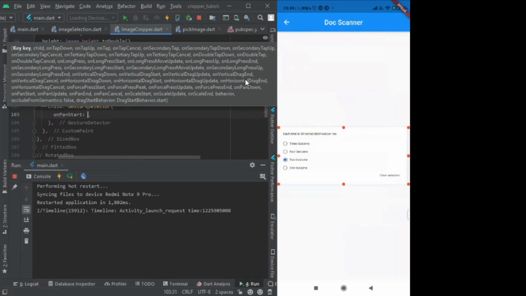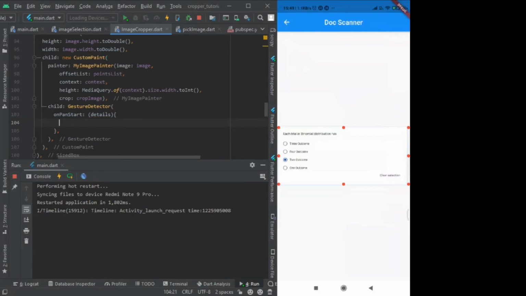On pan start, what we need is details which will be passed as an argument in the function. So what we require is to get the index which was touched. So for that we need to create a function closest offset, and we have to pass the details dot local position.